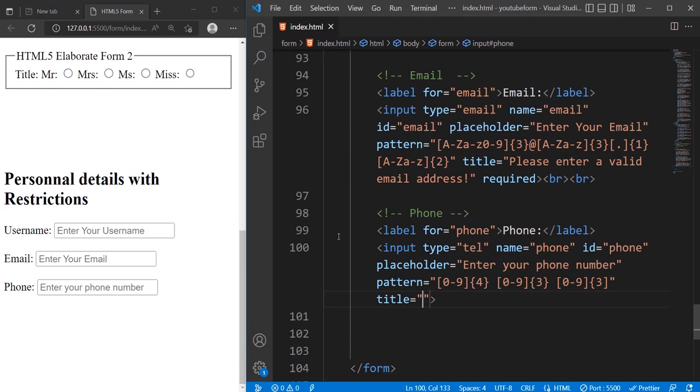So let's put a title so that anytime you come there, the browser won't go on lunch. The title will be there. The title will not travel. The title will be there to give you everything that you want. So: please enter a valid phone number. That is to say, if the people that are supposed to fill this form have a number like this in their country, they have a particular pattern of codes. The one I put there is this.